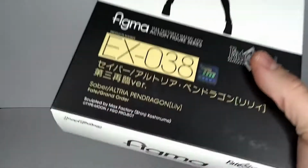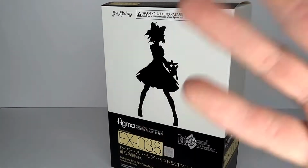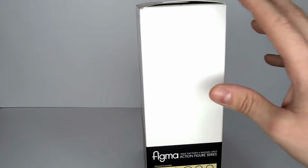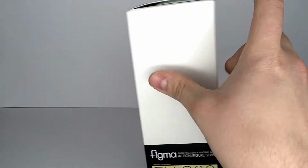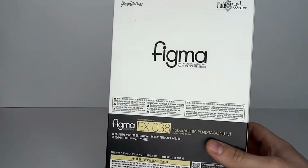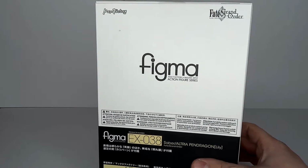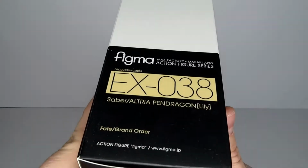But this is basically the Saber I recently reviewed, Pendragon Lily, without the armor. It's a bit more casual look, and it's a special edition of Figma, which is just like web exclusive. They make it web exclusive or summer festival exclusive and whatnot, so these are usually not available on AmiAmi. So I got this one pre-owned from AmiAmi.